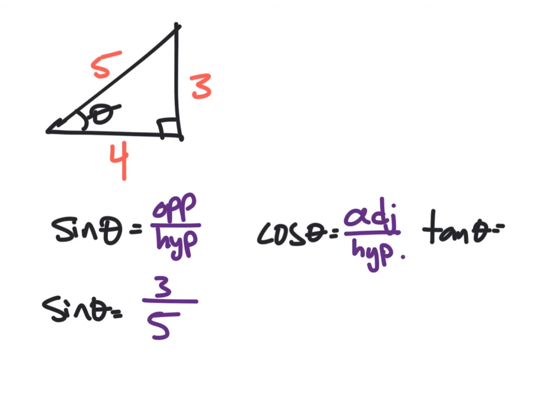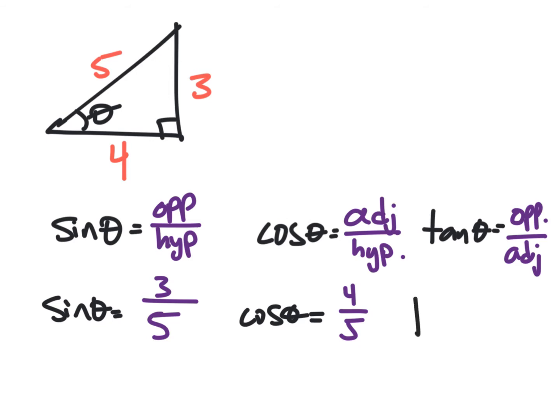The cosine is the adjacent side over the hypotenuse, and adjacent is whichever side that's touching the angle that is not the hypotenuse. So the cosine of theta would equal 4 over 5. And then finally, the tangent, since it's the opposite over the adjacent, just for this angle, would be 3 over 4. And again, these are all just the sine, cosine, and tangent of this angle. Our numbers would be different if we were looking at this angle.